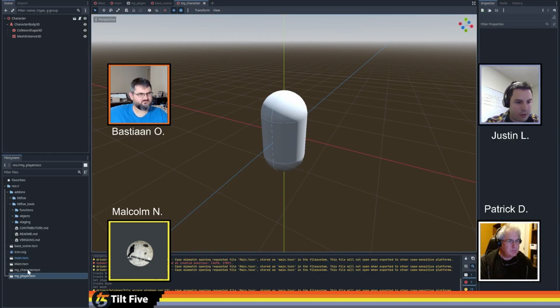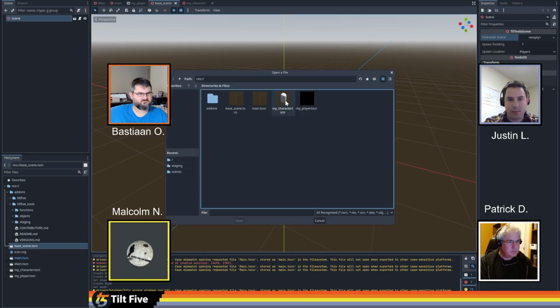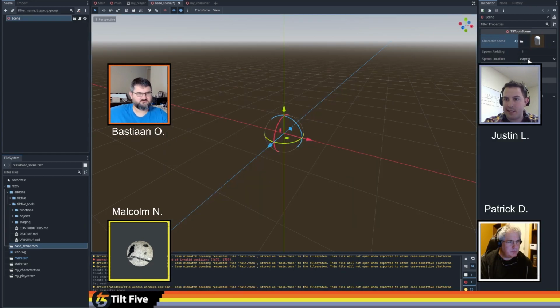We're going to go back to our base scene, and here we can set what our actual character is going to be. It's going to be my character. What is this spawn location?